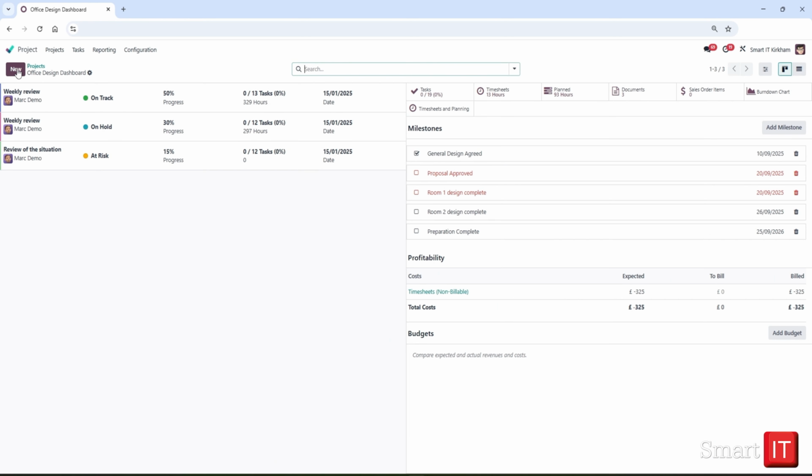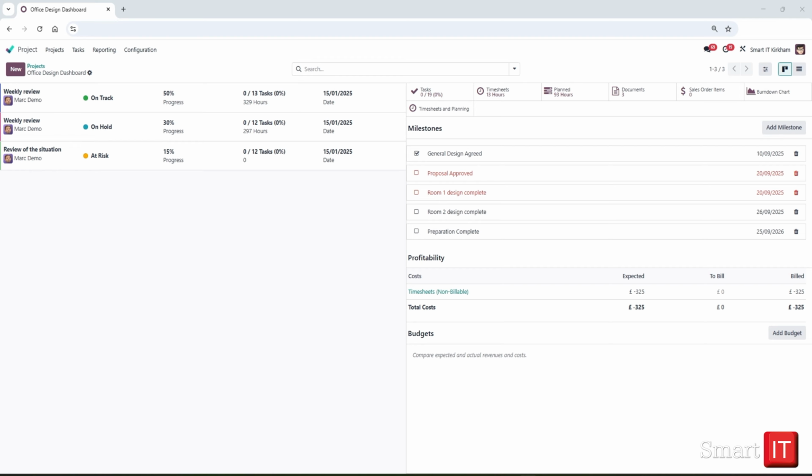Next, we see the Milestone heading. Here we can see a brief overview of the project milestone, including whether the milestone has been met, whether the milestone is outdated, and the deadline for each milestone. We can quickly delete or add a milestone from this view as needed. As we are in a database with full accounting installed, we could add a budget for this project. We have discussed profitability and budgets in a previous lesson.